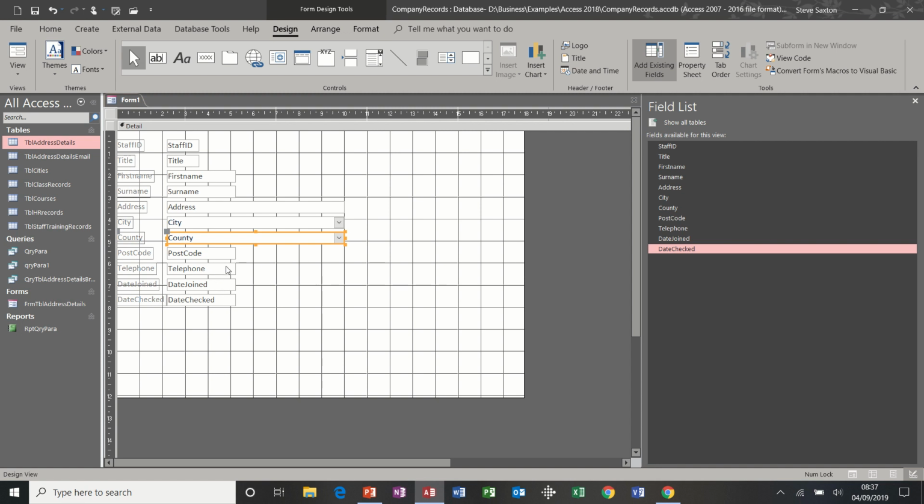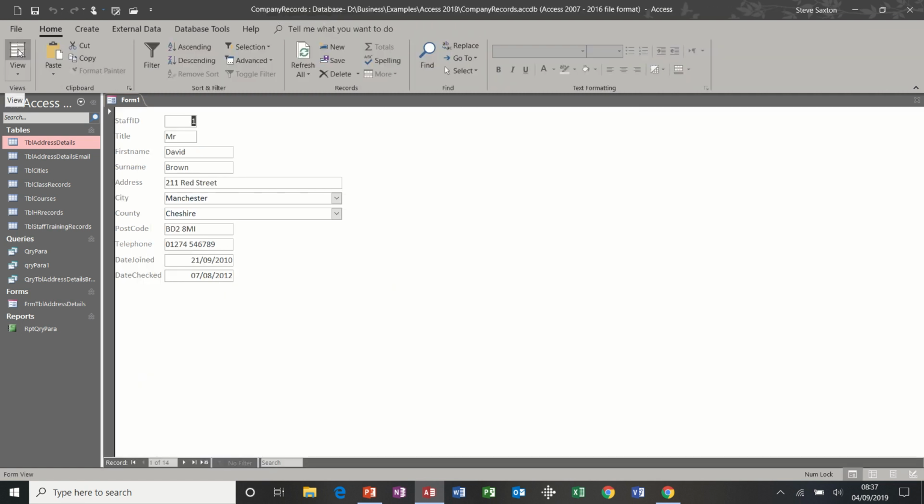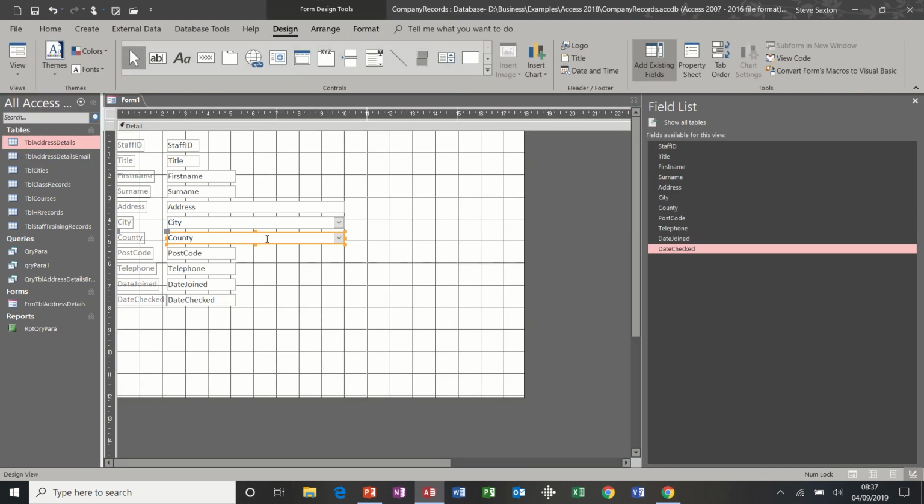So all of those, they can stay the same, I think. If I have a quick look at that, okay, maybe the city field doesn't need to be that big. The city fields in the UK are not too long. There are a few though, so I'll just leave it like so.